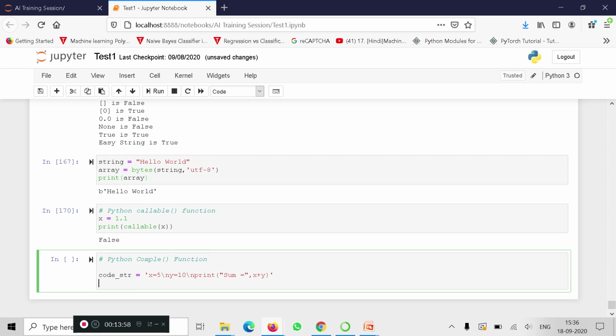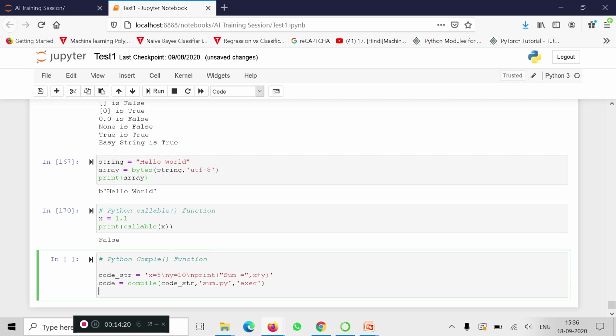Now in our second line we'll type code is equal to compile code underscore str comma sum dot py comma exec. Now print type code, exec code. Let's hit shift and enter to execute the code.